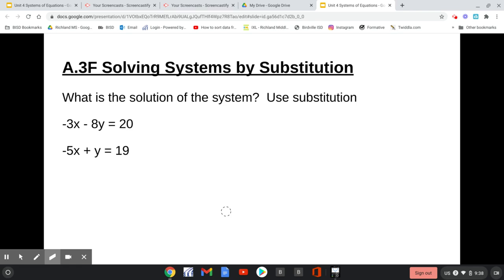On the next page, you have a worksheet which you can look at. You'll need to do your work on paper. And then when you get your answer, you will need to submit it on the quiz. The problems are on the quiz, but you can look at the worksheet if you want. The same questions are on the quiz as well. There's only 10 of them. And a lot of them are just y equals, so they should be easy. If you have any questions, let me know.